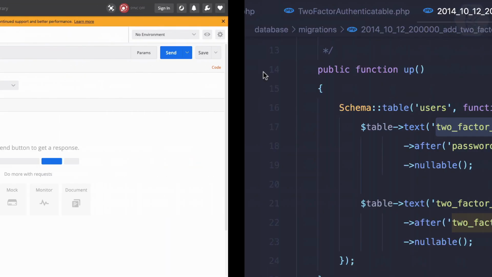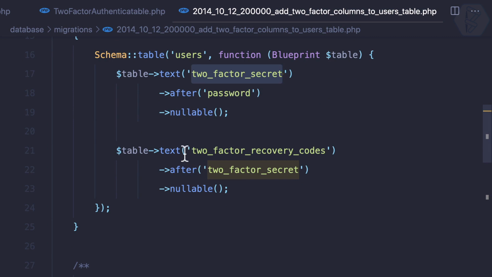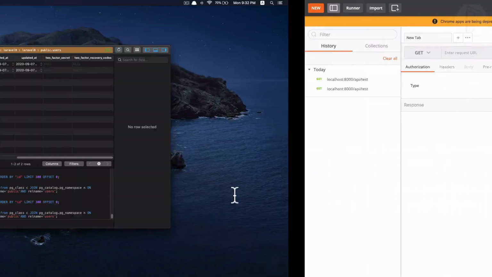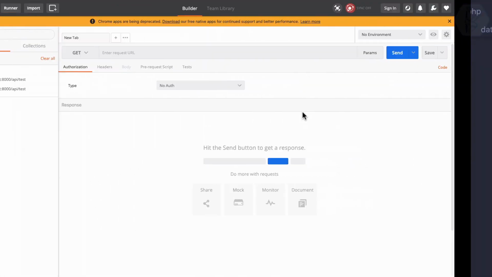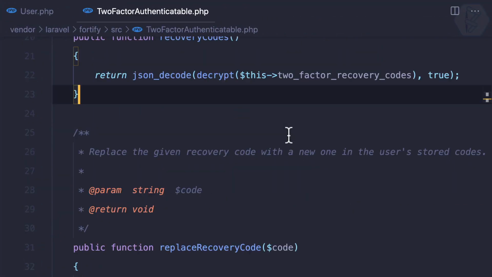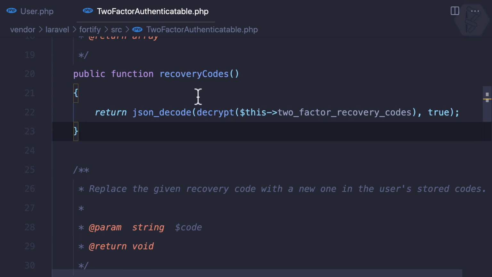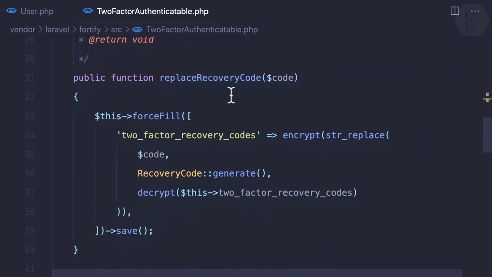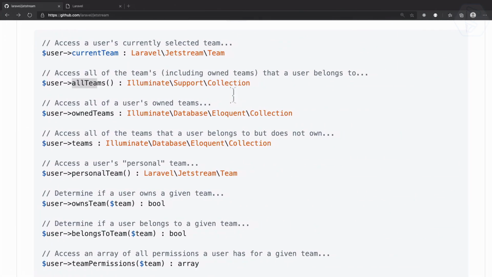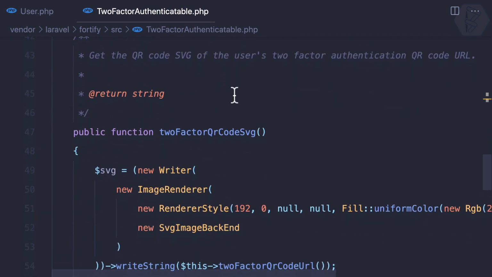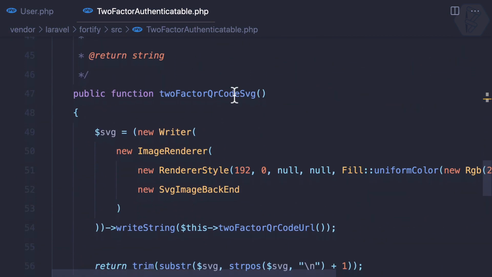Okay, and then after it's saying that okay, after this run this one. So this is once again text field two-factor recovery codes after two-factor secret and nullable. And here we are. So these things are very nice, and these are coming from here. So recovery codes, replace recovery code as we rotate the recovery code, remember that thing. So that comes here, two-factor QR code SVG.